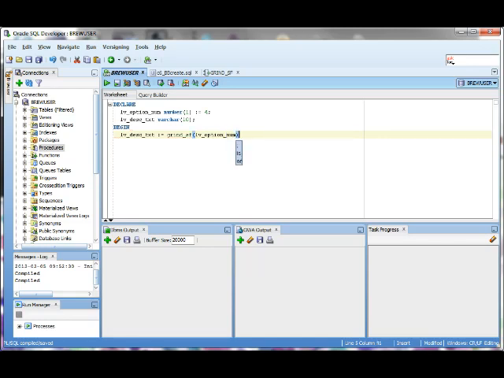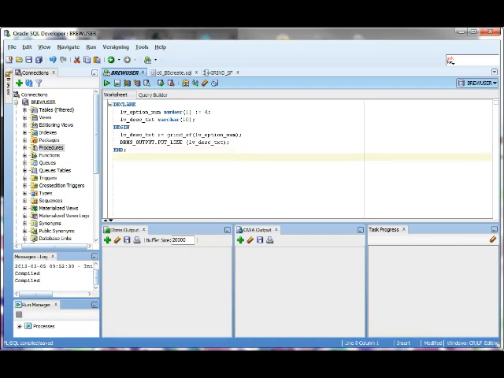So we're basically telling it, okay, use this variable and send it to the function. And then all we have to do is output to check to see what we're getting. DBMS_OUTPUT.PUT_LINE. And what we're going to put out is our local variable that contains the output of our function.